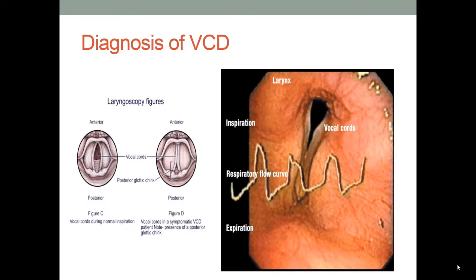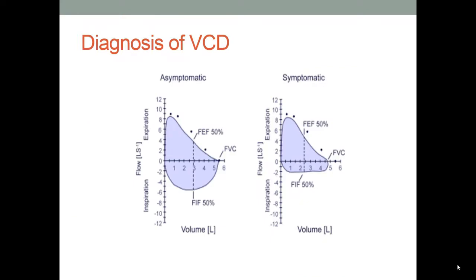As far as diagnosis, I put this under bronchoscopy, but it would be really under laryngoscopy. But when evaluating vocal cords, you see the characteristic posterior, what they call chinking there, during expiration. As far as flow volume loops, I think we've all seen this image, even during residency on boards and things like that, but you have the flat inspiratory curve that's characteristic of a variable extrathoracic obstruction.